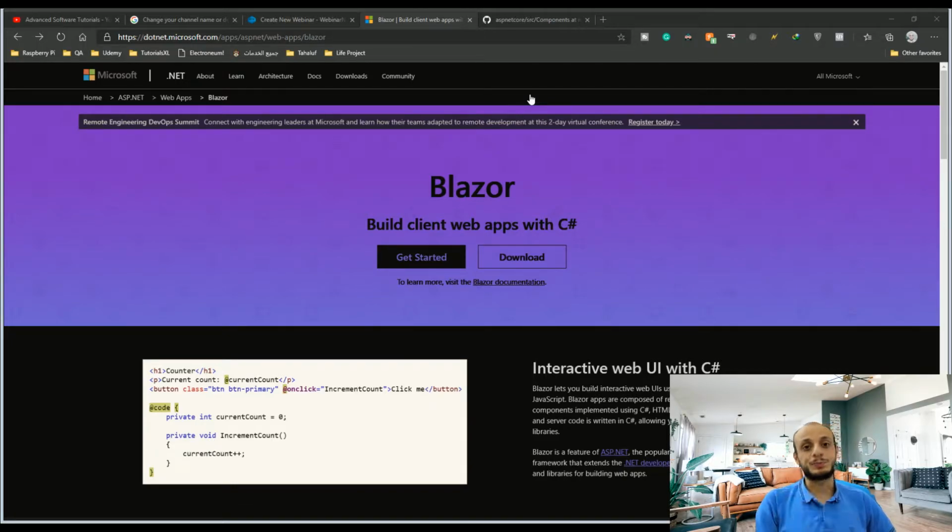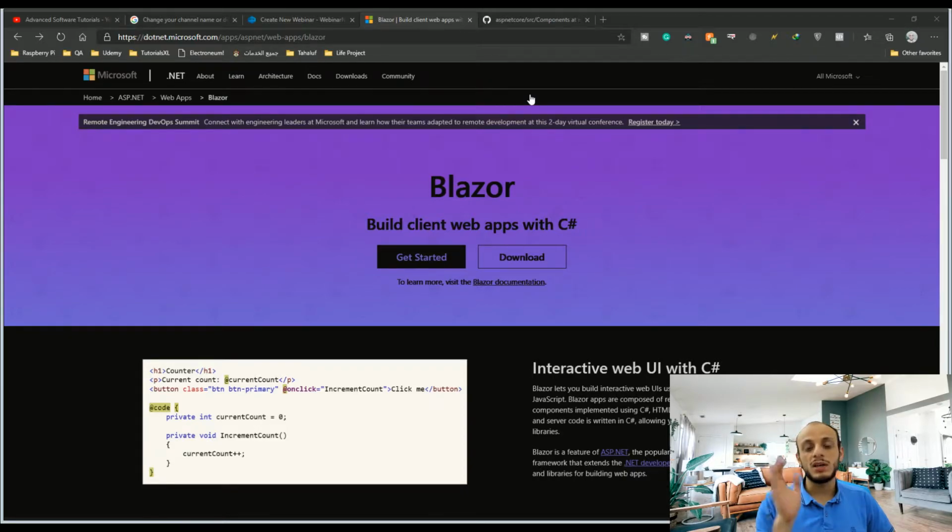So now let's talk about Blazor. Blazor was actually an experimental project that was launched inside, I think, Microsoft, if I'm correct, and it was just a really small project, and it was very promising because you could create single page applications and interactive applications using C# in the browser, which is a huge leap forward in using C#.